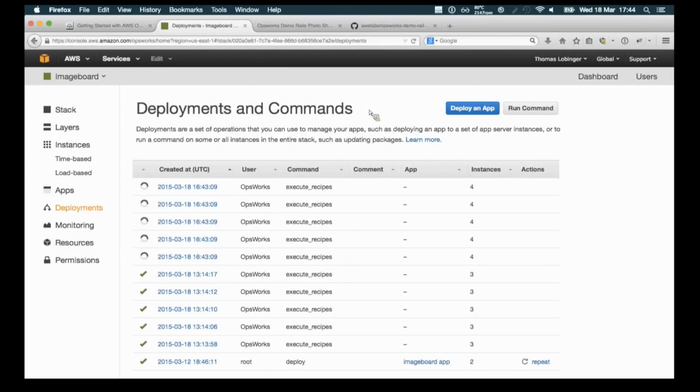And the cool thing is all of this is accessible via the API as well. So this is basically how the integration in Jenkins would work. In Jenkins, you would see changes in your source code, and then Jenkins would do a build or a test task or whatnot, and then it would run, I don't know, a Ruby script or whatever language you like, and use the API in that script to configure OpsWorks or just trigger deployment in OpsWorks. So you can build any kind of pipelines or complex systems interacting with each other.